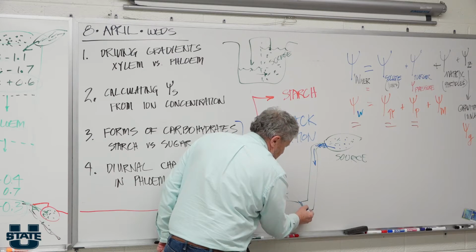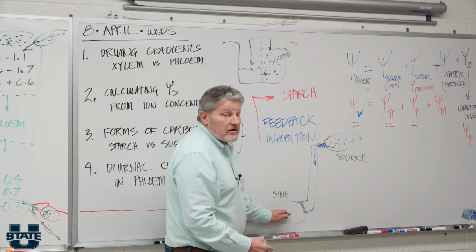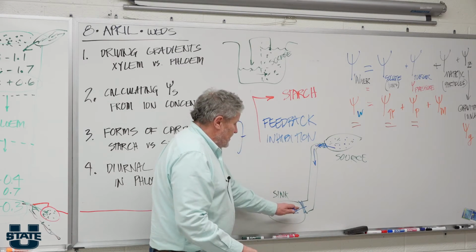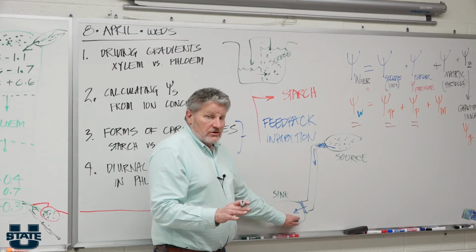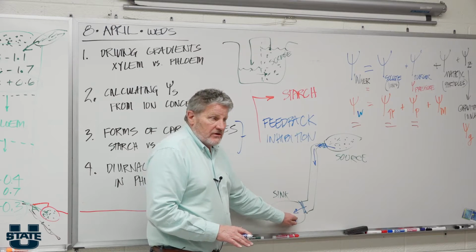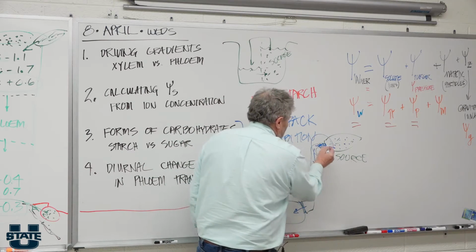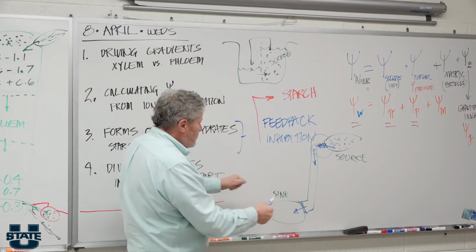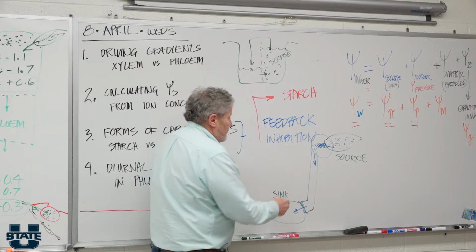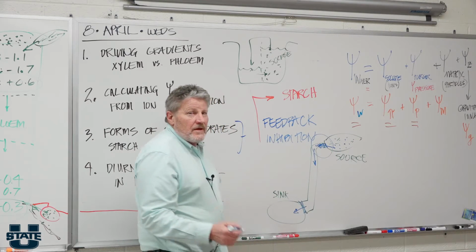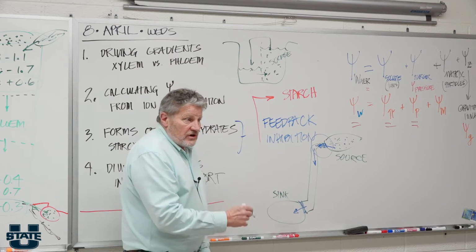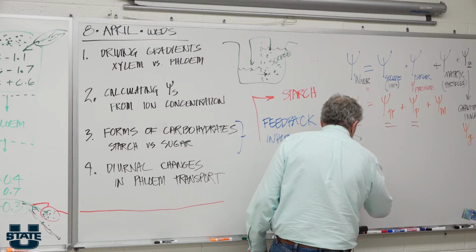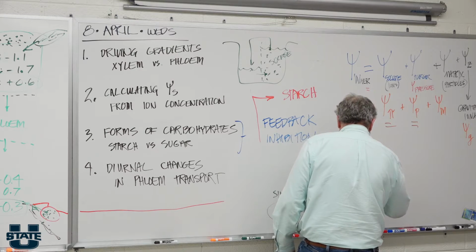Down here, this is also not a direct plumbing link. So this also goes downhill, and this is downhill. So this could happen passively, but this most definitely does not happen passively. It's called Phloem Loading, and it's ATP pumping it into the phloem, and it takes a lot of energy to do this. So as we have studied this in the quest to get higher and higher yields, the first place that might be limiting is Phloem Loading.